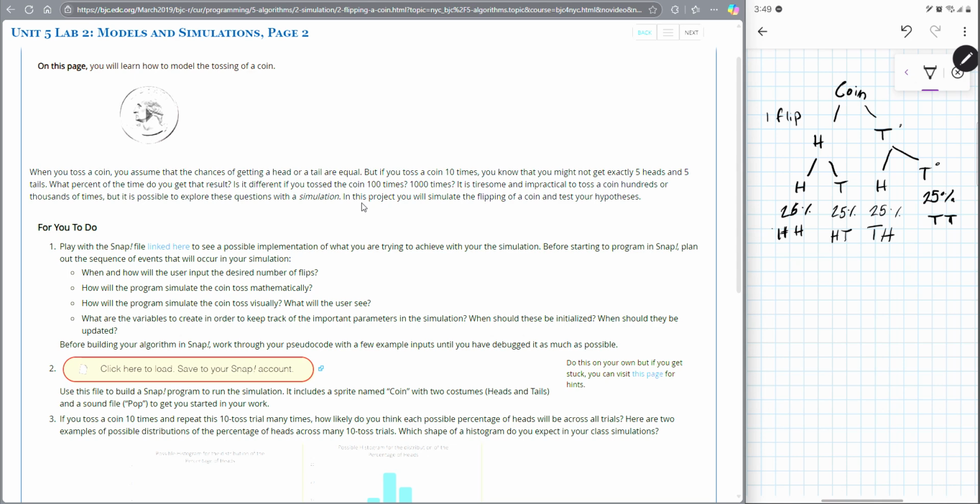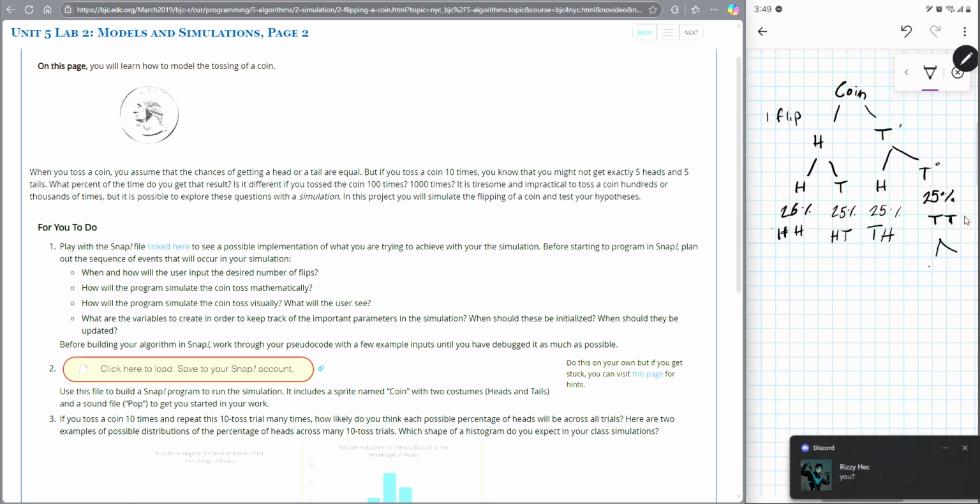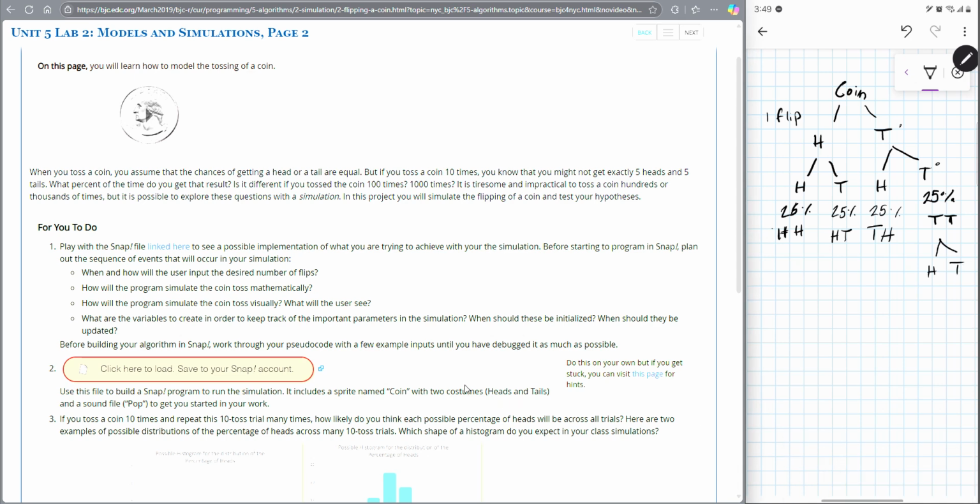And if you do another flip, the chances become lower. Because, for example, if you do another flip right here, you have another heads and tails. So there would be like a 12.5% chance.